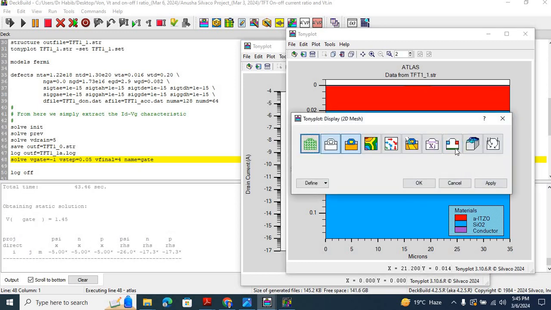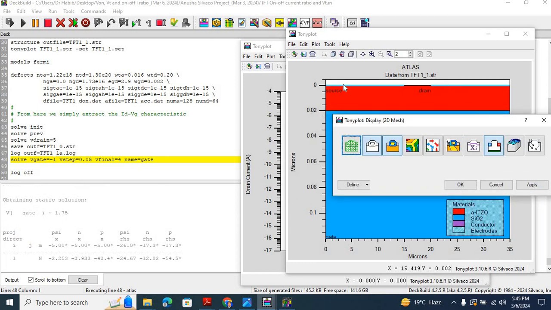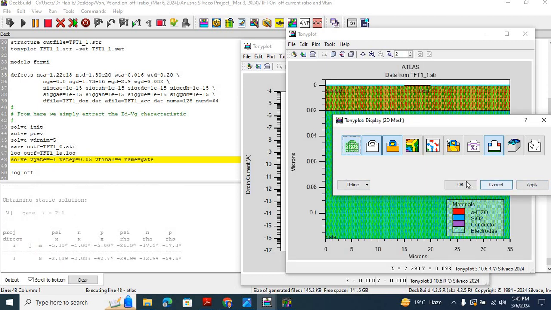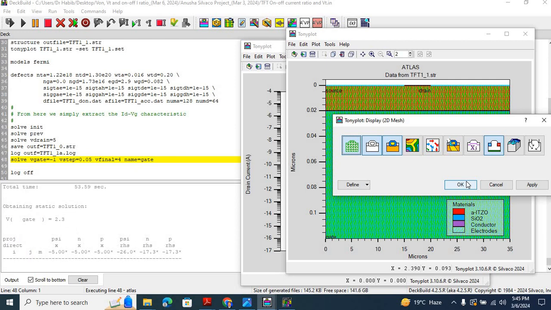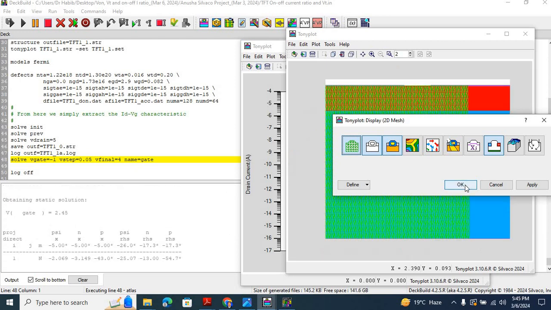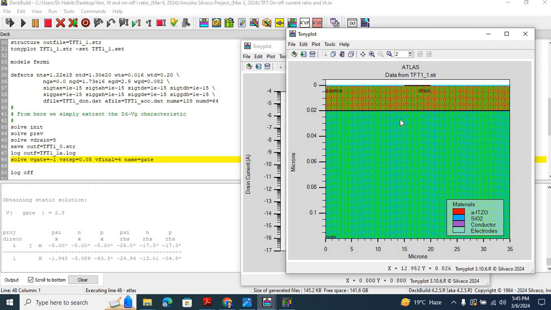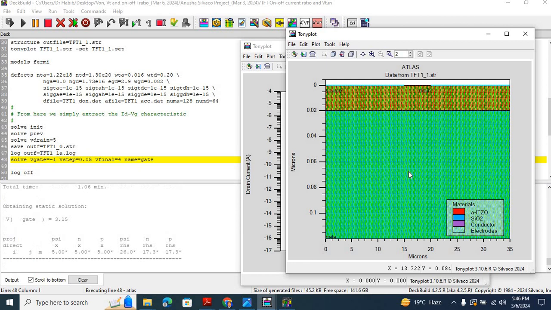While the code is running, we can once again look at the contacts, the drain, the source, and the gate contacts. We can look at the meshing inside this structure. The meshing should be denser around the interface region, and we can define less dense meshing. So in this structure, the meshing is not really optimized, but we can optimize it.